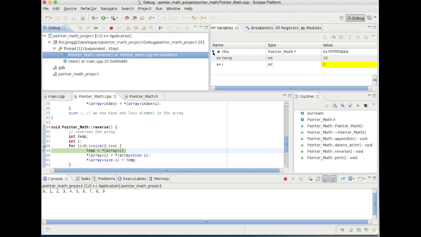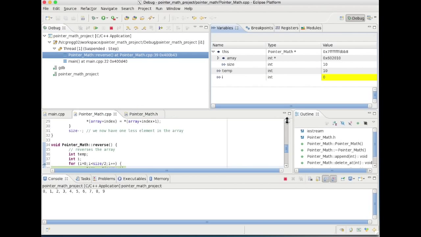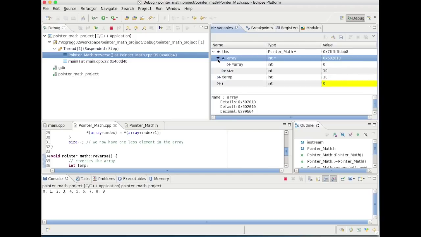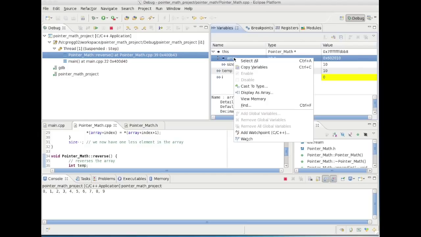If you click on the arrow next to that, I'll make this a little bit bigger so that we can see it. You can see it's got your array in here, okay? And if you click on the array right now, you don't actually get much information, but this is really cool. If you right-click or command-click on this, and by the way, if you're on a Mac, you have to set up to do command as your right-click.